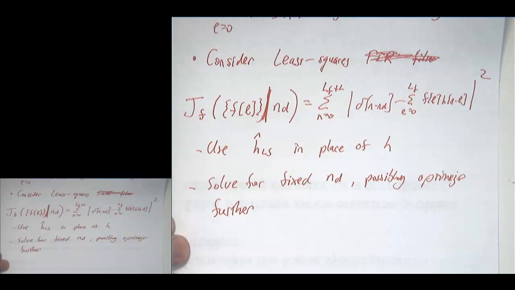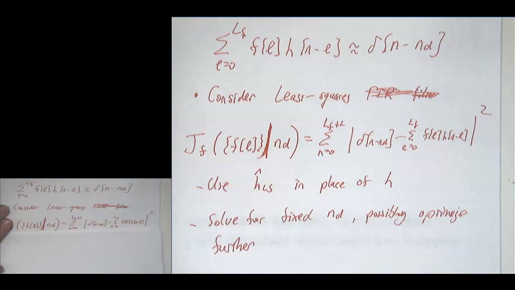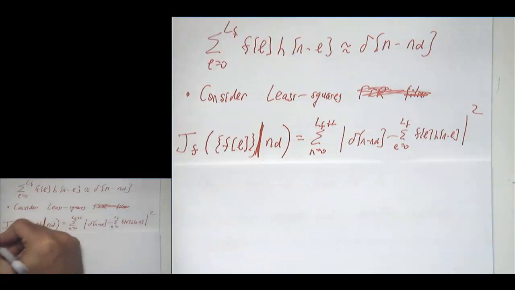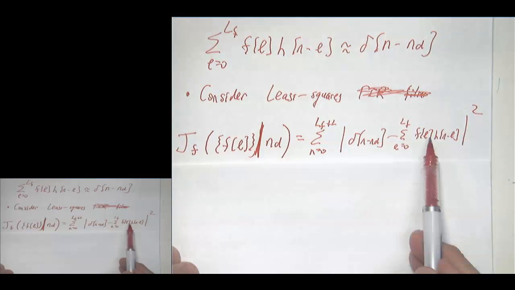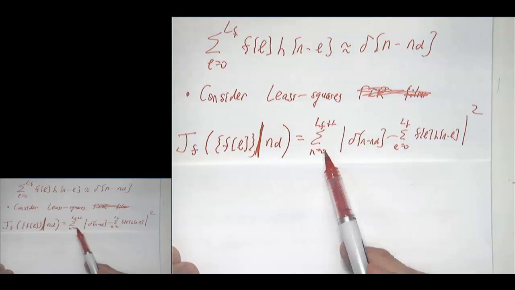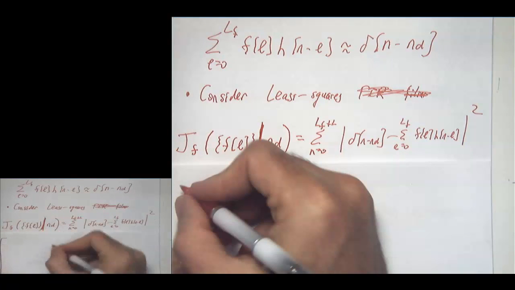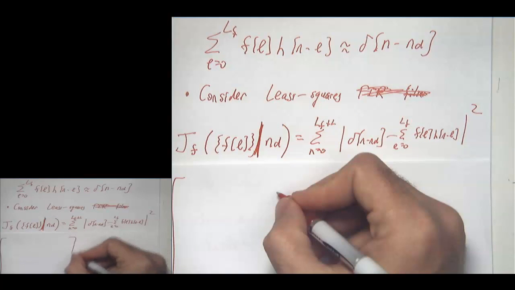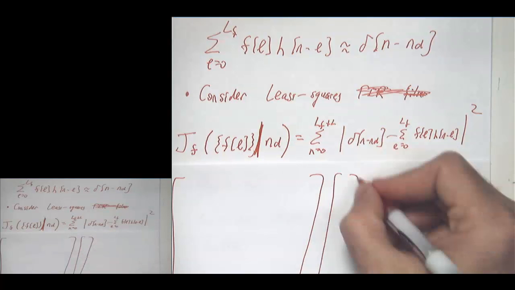Okay, so now the trick is essentially to write this into a set of linear equations. We know the answer when we get to that point, so we're almost done, it turns out. So basically we have the convolution here, and we have this delta. When we enumerate all these values from 0 to LF plus 1, that's going to give us the b part of the equation. So this is our least squares set of equations here.